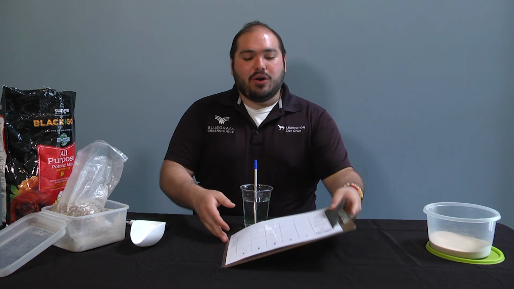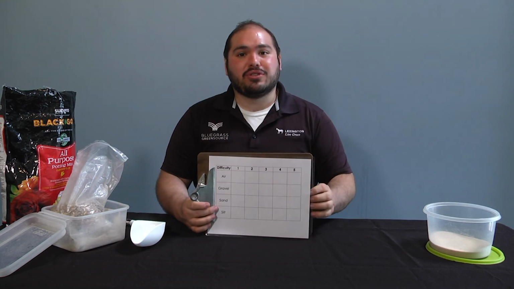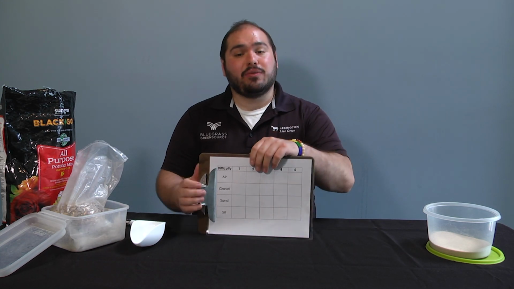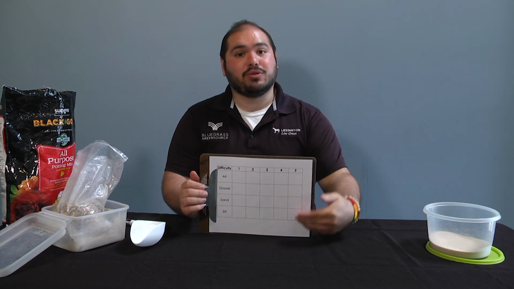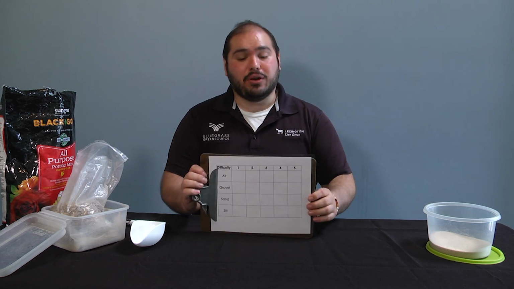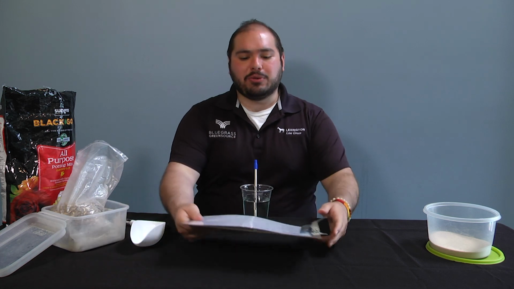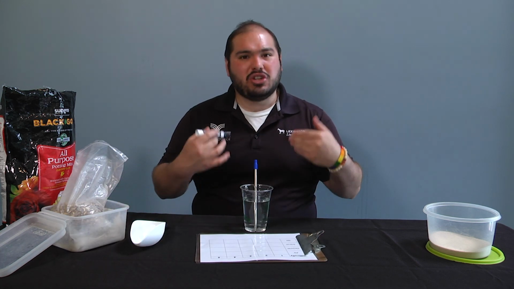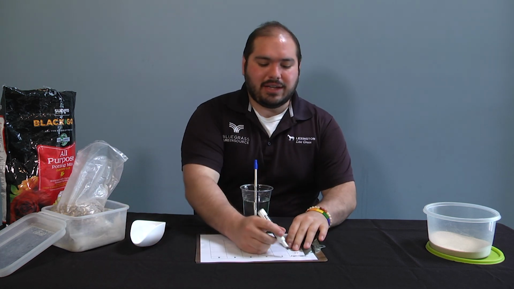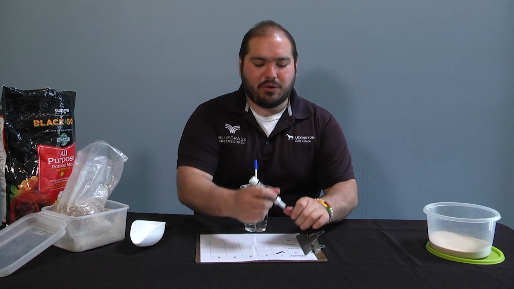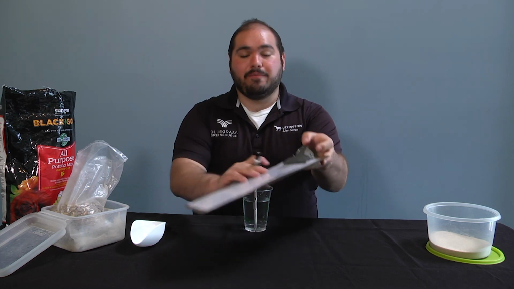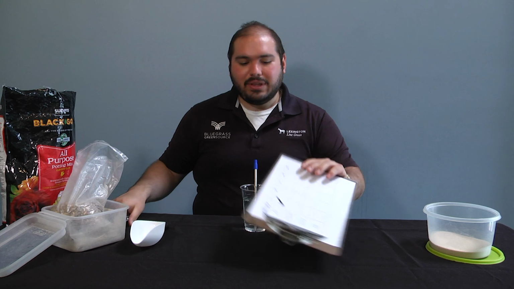Now, we're using a chart today to help us understand, okay, what is the connection between the particle size and the difficulty of breathing underwater? So, I thought that was pretty easy. So I'm going to mark breathing with just kind of that air as a 1. So I'm going to put a little check mark right here on the air square under the 1.